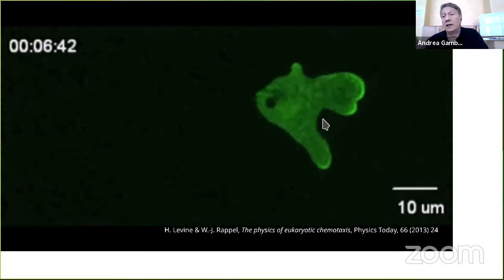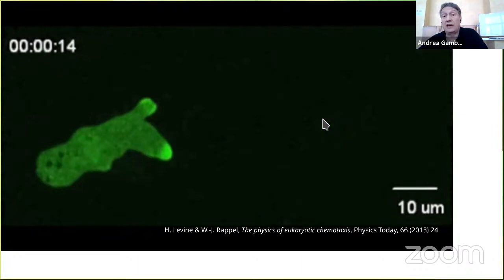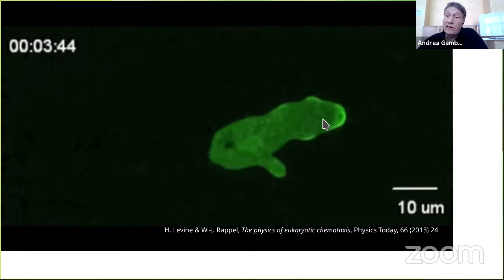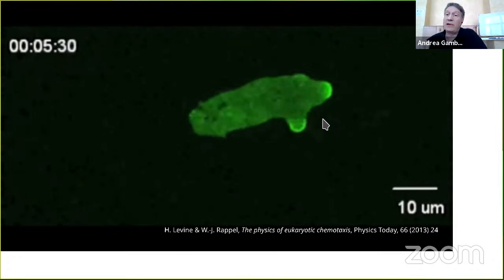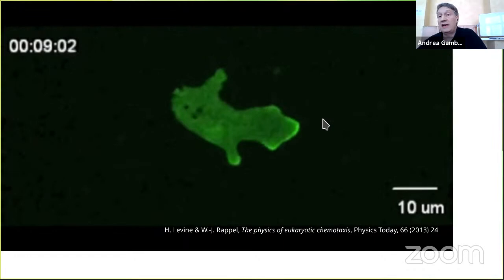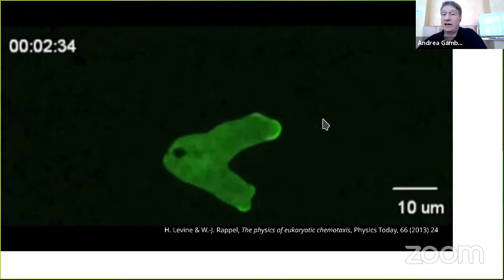What differentiates the head from the tail is the differential concentration of certain molecules. If we were to attach different fluorescent tags to different molecules, we would see that each molecule accumulates in different domains on the cell membrane, perhaps on the front or on the back. By doing that, it provides those domains with a specific chemical identity. And this chemical identity endows the domain with the ability to perform specific tasks, like, for instance, advancing or retracting.